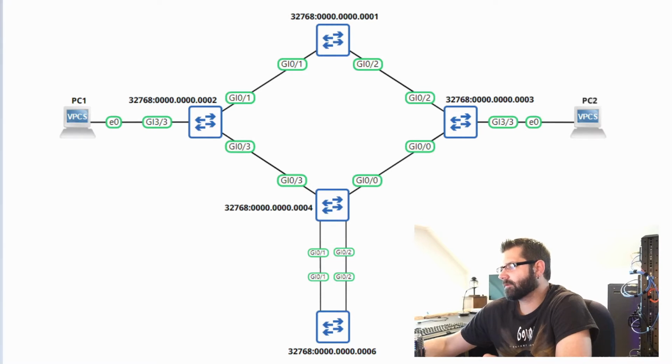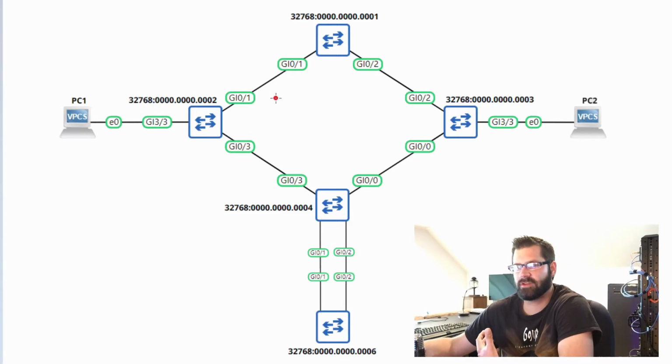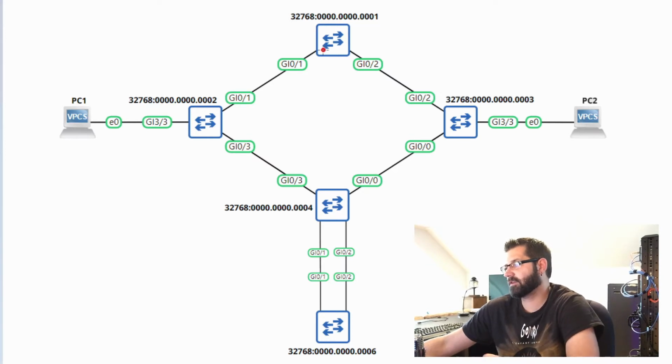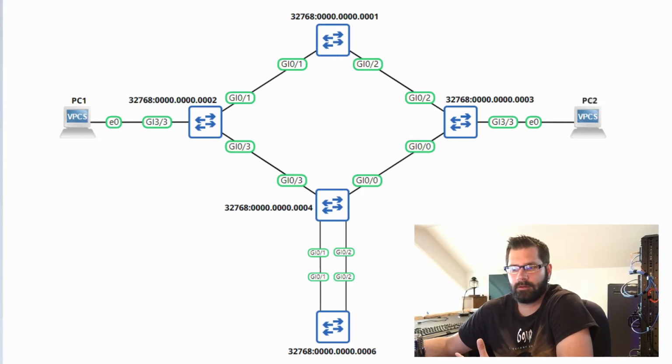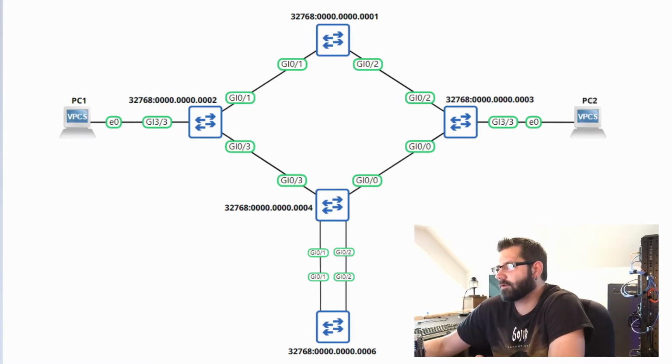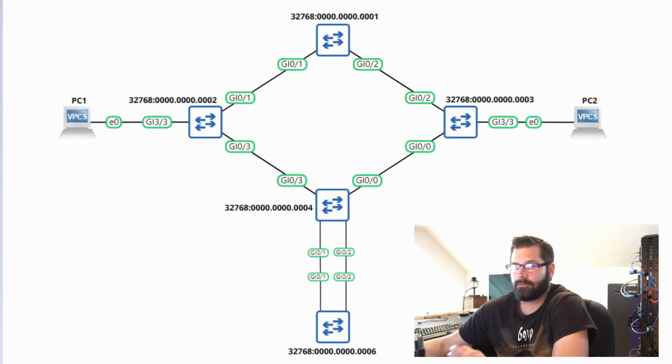So let me go over some of the bad things that can happen if it wasn't for spanning tree. Let's just pretend for a moment that all of these switches in here are non-managed switches, just dumb switches, not running spanning tree, and we proceeded to have a loop in the network anyways. So the first thing would be duplicate frames. So let's just back up for 1 second here and think about what switches actually do.